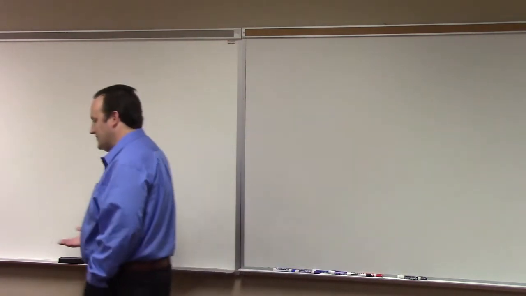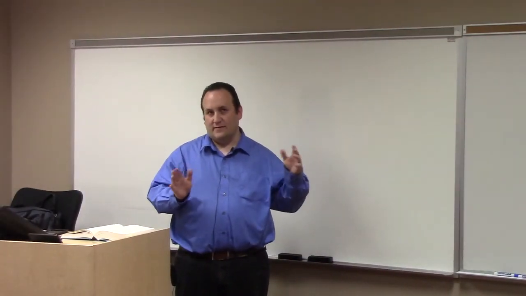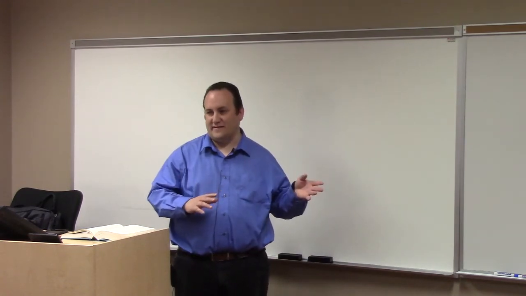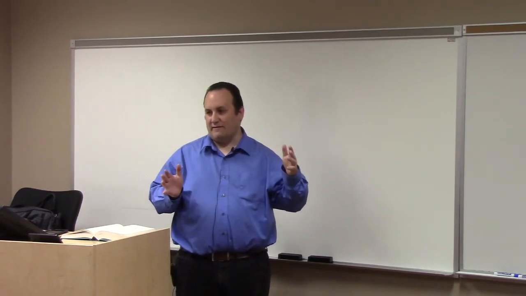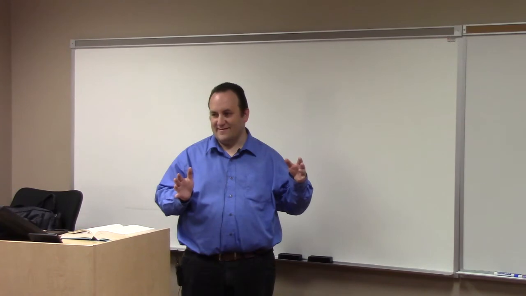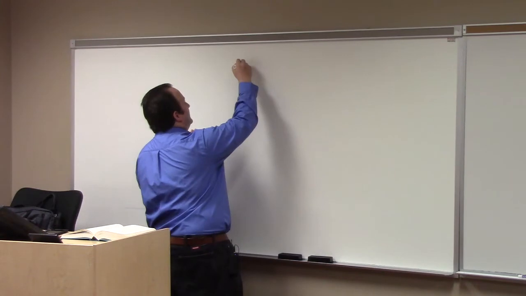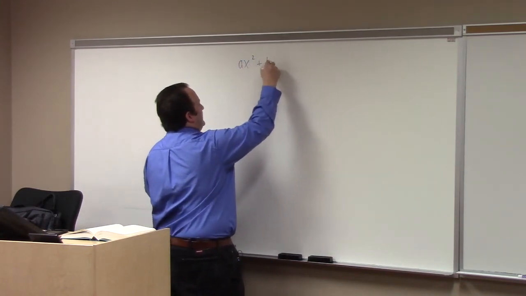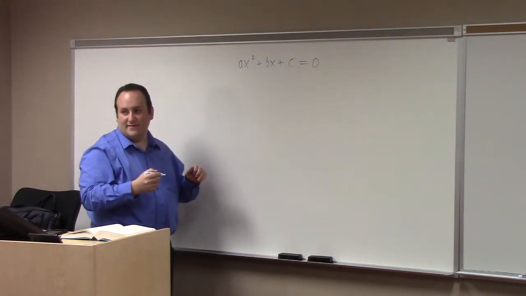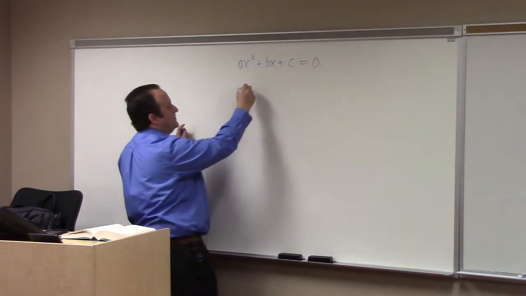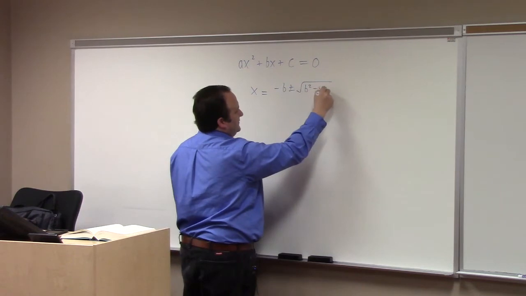So we have a visitor today. What we have been talking about up until we changed past the first test stuff, the whole first part of this course, is the quadratic equation, right? No? The quadratic equation is ax squared plus bx plus c equals 0, and when we solve this, the solutions, if they exist, are minus b plus or minus the square root of b squared minus 4ac, over 2a.